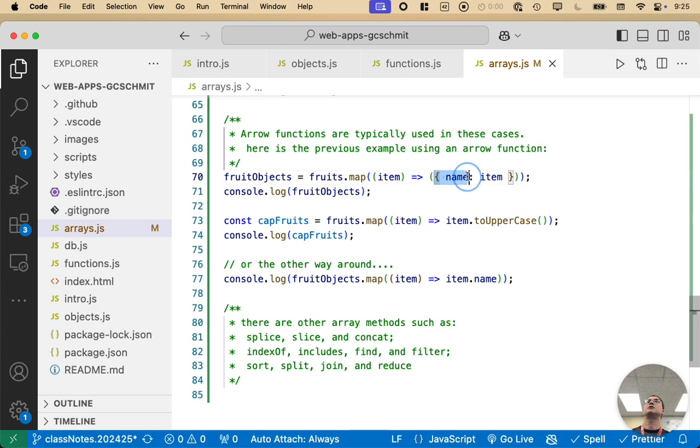Really good question. Those curly brackets are not specifying a function body. Those curly brackets are being used as the syntax to create a new JavaScript object. So that's just shorthand for new object. The curly brackets say, make me a new object with a single property name and with the specified value, and return a reference to that object. So we're using it for object construction, not for a function body. Really good question.